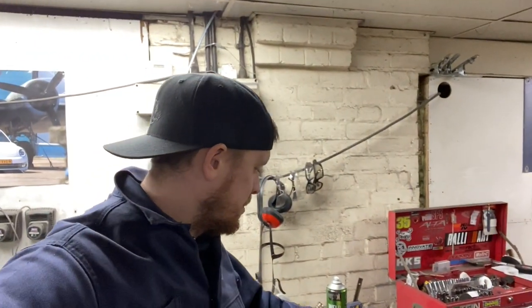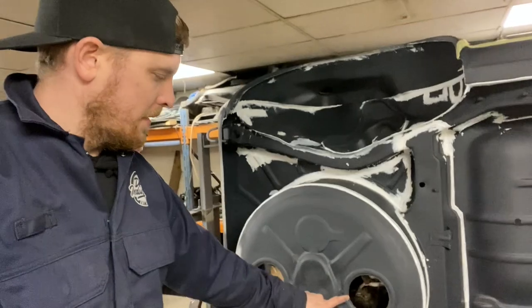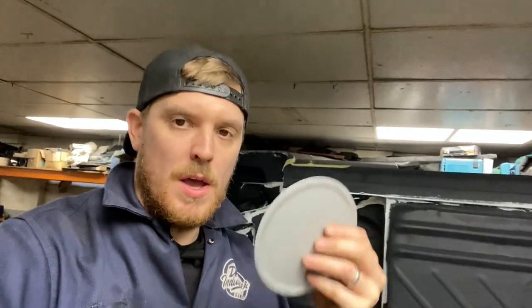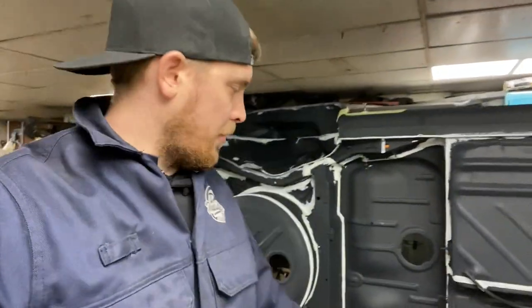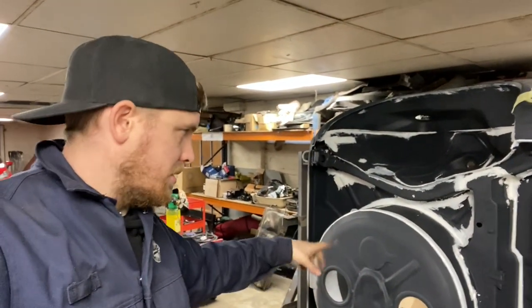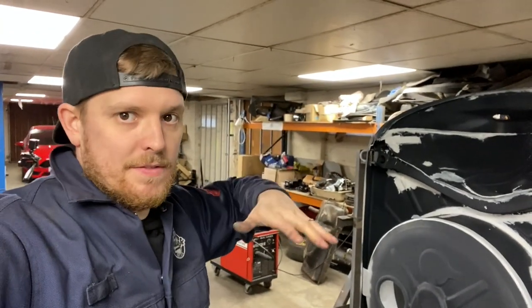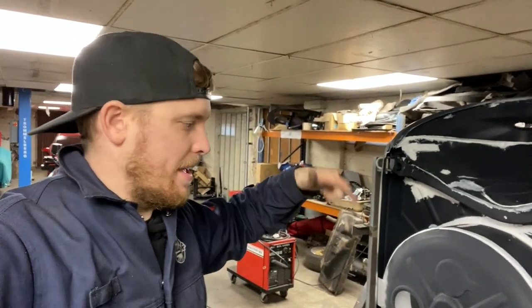Something else we've had to do is for the spare wheel tub - there's a plate that goes in there, which is this. For some reason I only ordered one, so I've just made another one with the same lip detail around it. I've got to mastic those in with seam sealer so that they're stuck in and going off, but I really want to leave the car flat for a bit for them to cure.